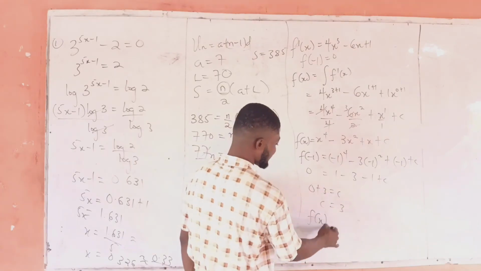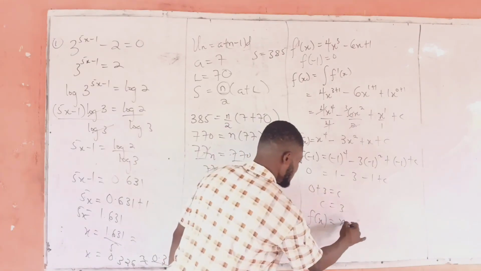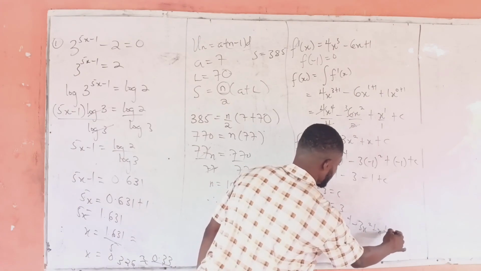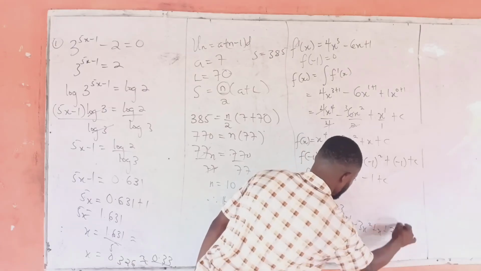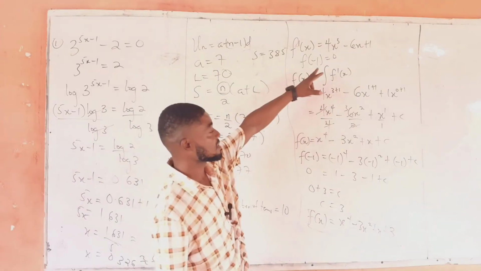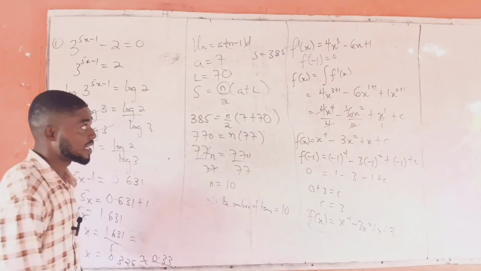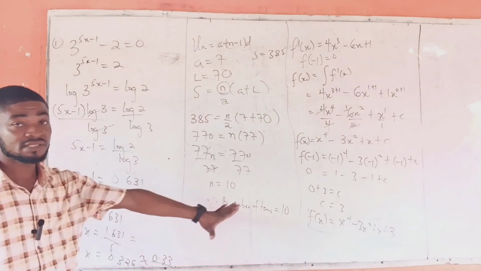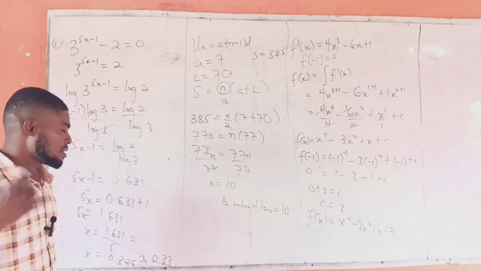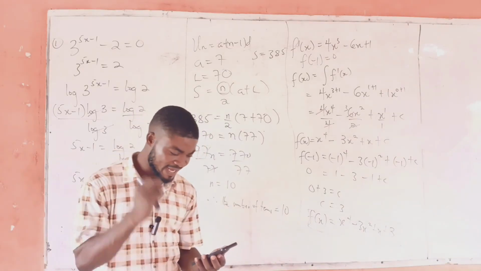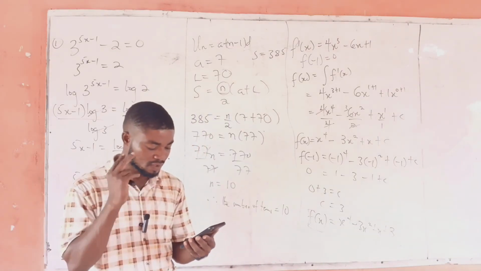And so therefore the original function itself is x to the power 4 minus 3x squared plus x plus 3. This is the f of x which was differentiated in order to get the 4x cubed minus 6x plus 1. So this is the original. Alright. So I think question 7, 8, and then 9 have been dealt with.